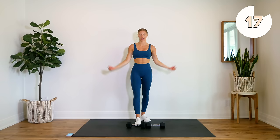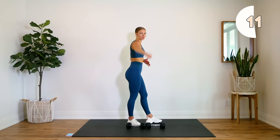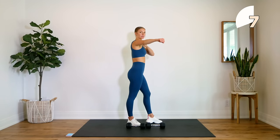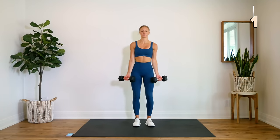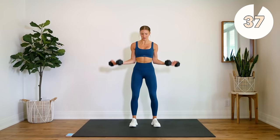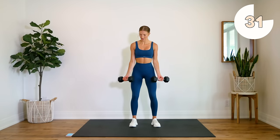Next up, going into our wide curl, down, flipping those palms, lateral raise. When you're doing this lateral raise, make sure your arm is not too far back. You want that hand to be slightly forward. That's gonna help to protect your shoulder. Here we go, again, keeping those elbows in place, squeezing, lower control on the way down, flip those palms, up, down.